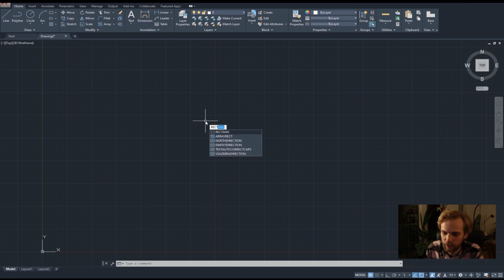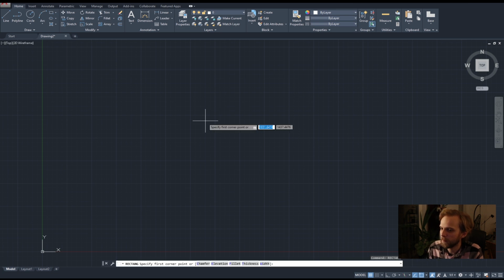I just like to write RECT, but REC is enough for rectangle to start working as a command. I don't know why I have a muscle memory of typing in RECT.